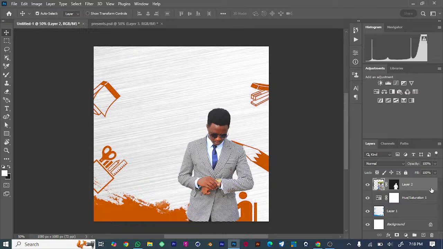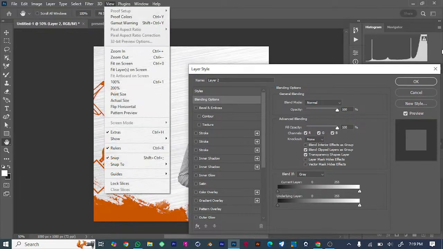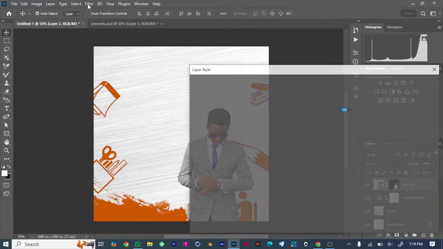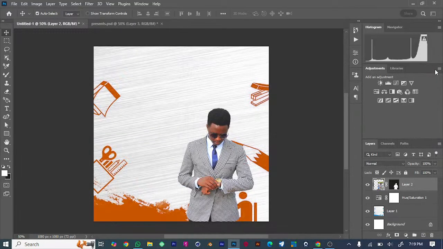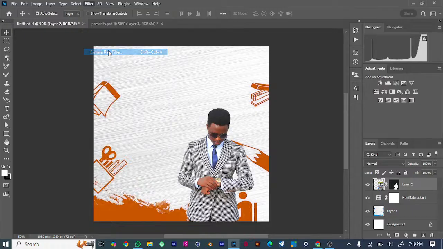Maybe I can just adjust the image a bit. So I'm going to select the image, go to Filter, okay, don't double click, Filter, Camera Raw Filter.